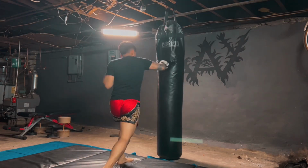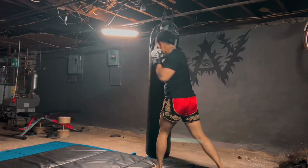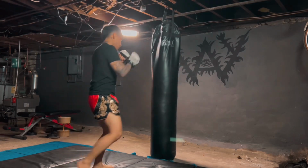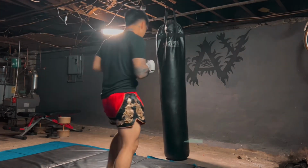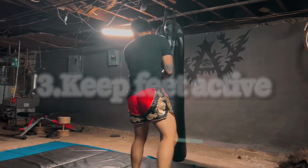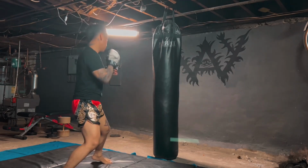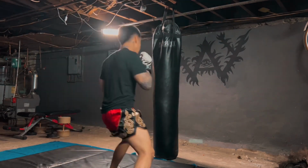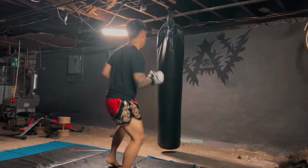This basically helps you maintain balance and sets you up for your next move. And it's going to keep you moving, just like in a sparring session or in a fight. You want to move right after your strikes. It's just defensive responsibility. My third tip is to stay on your toes, keeping your feet active with a light bounce. This will help you stay balanced and ready to move quickly in any direction. It'll enhance both your offense and your defense.